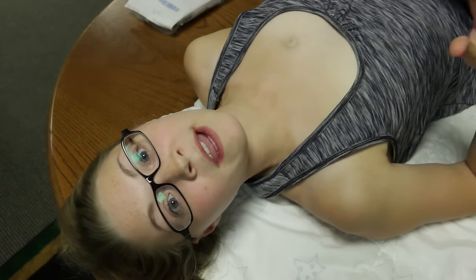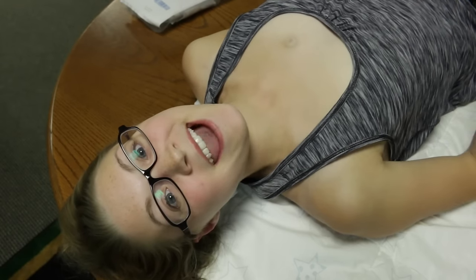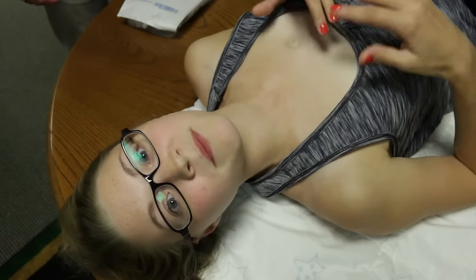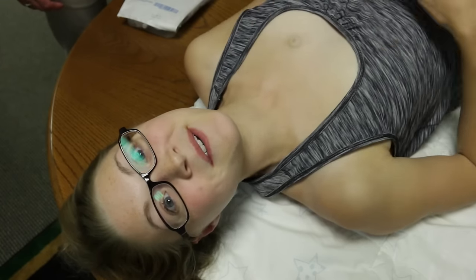You want to find somewhere where the person accessing your port can reach you and has space for a sterile field. Accessing your port can be done by yourself but it requires multiple pairs of sterile gloves and being creative, so if possible having a second set of hands is helpful. You can use numbing cream ahead of time — just put it on and leave it for about half an hour. I don't use it anymore; it's a quick pain so I'd rather just deal with it, but it's totally your choice.